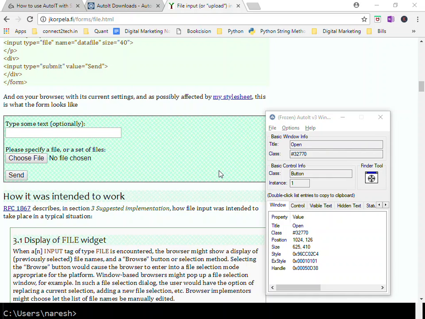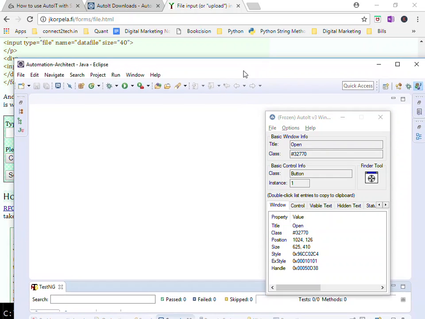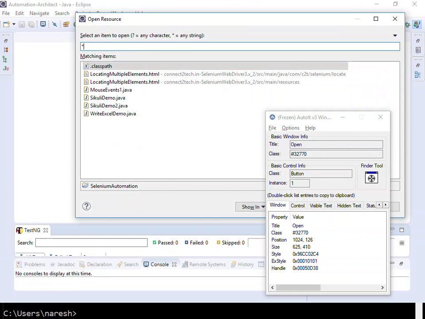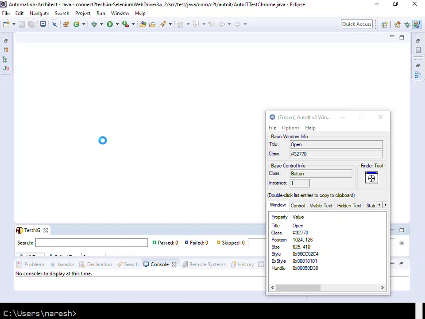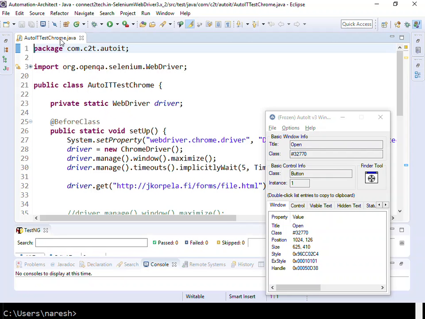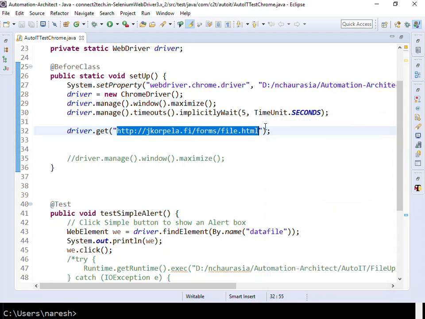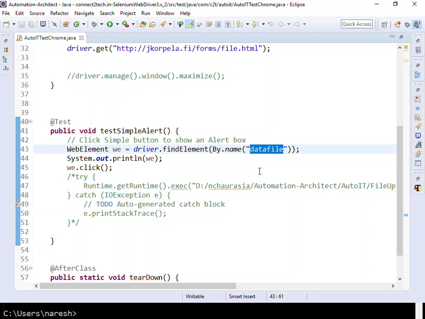Okay. So if you go here in Eclipse, to AutoIT Chrome, all of this will look familiar to you. I am opening a file. Okay, all this is regular, right? You set property, Chrome, maximize, implicit wait, all that. Then you open that URL which I just gave to you. In that you say find this element, this also you know, and you just perform a click. So let's only do this much first.